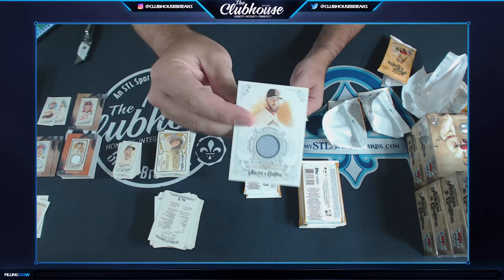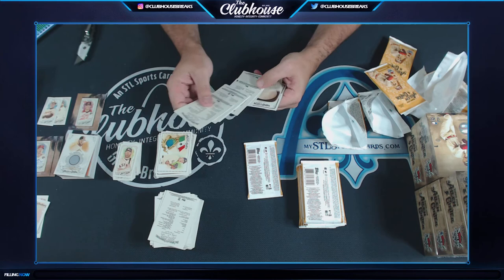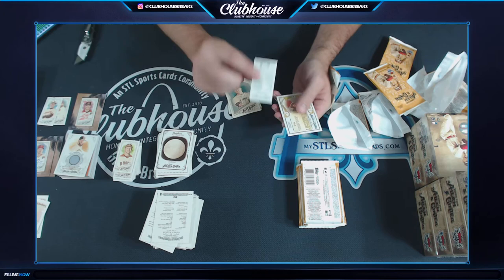David Price jersey relic. Jake Lamb Ginter back mini. Johnny Bench, black border mini.